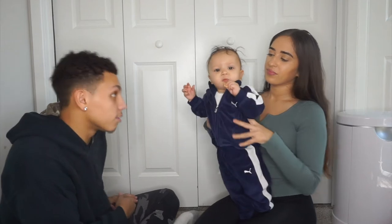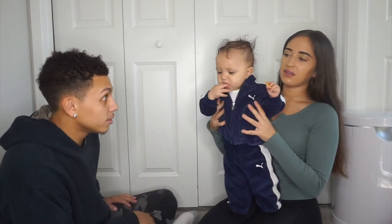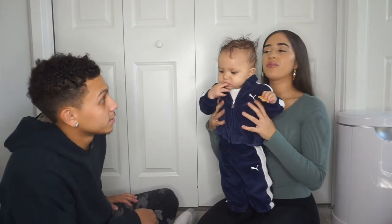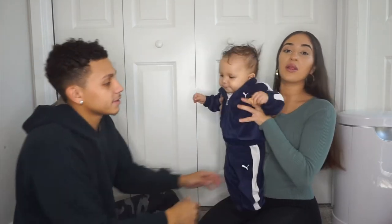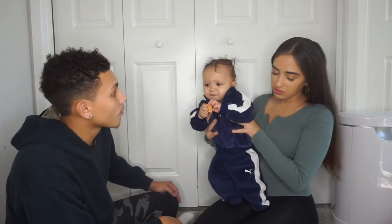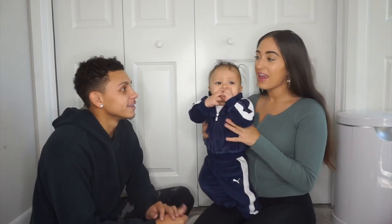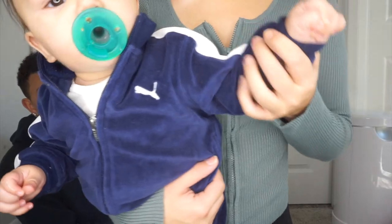With the little zipper. It'd be cute for real if we just had a hat to go with it. A hat with like a Puma beanie. What type of hat? A Puma hat or a Puma beanie. A Puma hat. That'd be real nice. That'd be cute. But yeah, if y'all don't remember, I don't know if y'all have ever seen the picture or not, but this whole jumpsuit, sweatsuit, reminds me of Drake. Remember when he had that blue one on when he went to that 2000s party? I'm about to put the picture on here so y'all can see it up close.